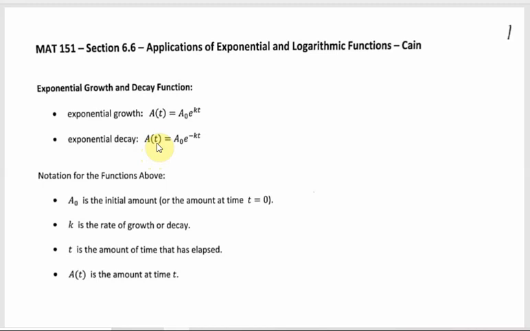A sub zero in both cases is the initial amount — the amount at time zero. You could write it as A of zero with the zero in parentheses, but that makes it look like you multiply A by zero on the right side, which is usually why it's not written that way. Then t is the amount of elapsed time. The only other thing is k or negative k, which is the rate of growth or the rate of decay, depending on which one you're looking at.